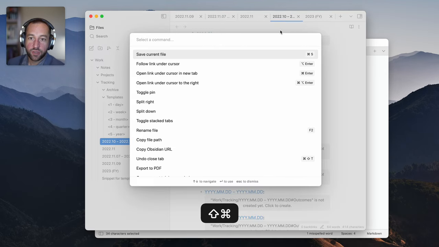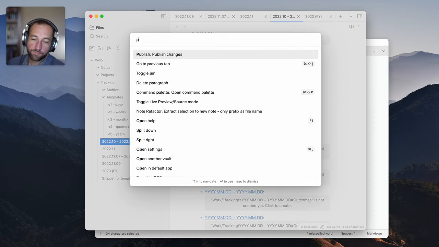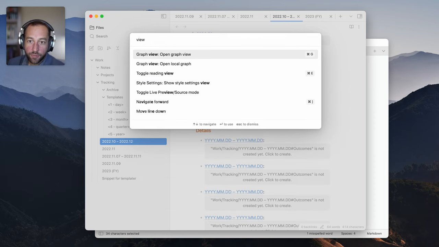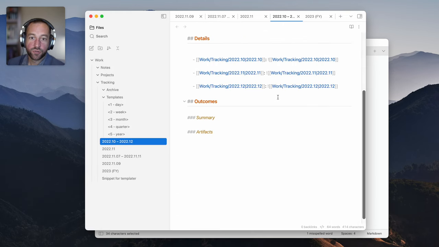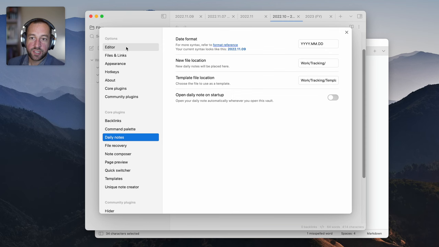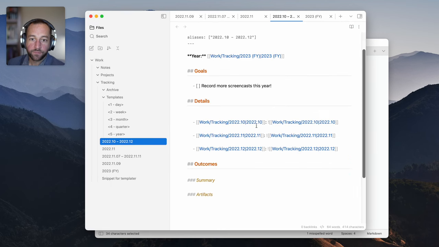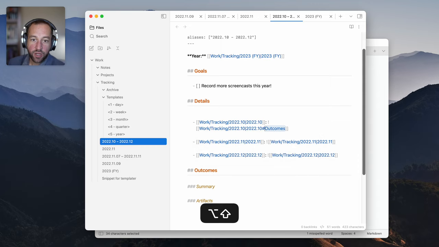And if I go to the editing view, and I toggle source mode, you can get Obsidian to show you this as well. I normally just edit in live preview mode instead. And that's something you can set in your editor: what's the default editing mode, source mode or live preview mode? This embed should look a little different. I need to update these templates. This is going to link to outcomes.